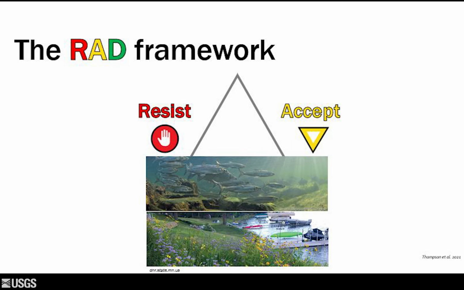And so the RAD framework, as I mentioned, is kind of an all-encompassing framework. So the advantage is that you have all these three choices, but they're not necessarily mutually exclusive. For example, in northern Minnesota, the Minnesota Department of Natural Resources are protecting Cisco in certain lakes. They're investing their resources where they're able to keep lakes cooler for these forage fish that provide food for species like walleye, and then in other lakes where there's agricultural areas and lots of human activity, they can no longer maintain those cooler refugia for the Cisco population. So they're largely accepting changes to this region.